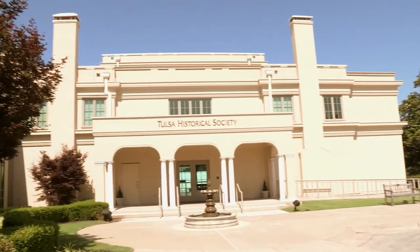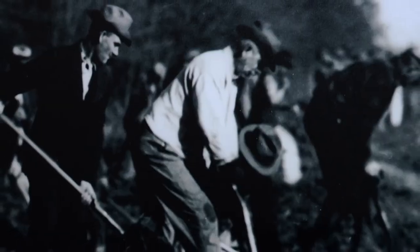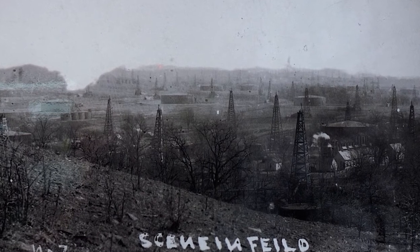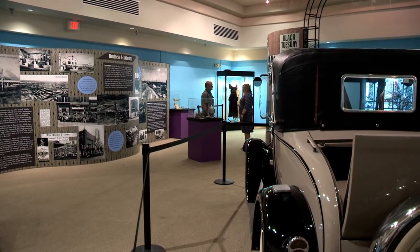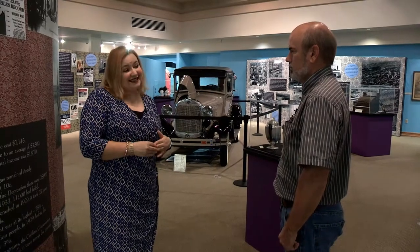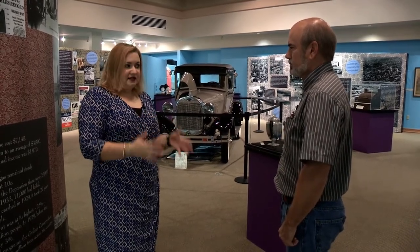We're back at one of our favorite places, the Tulsa Historical Society. Now we are in the 1930s, and this exhibit is all about what was happening with life in Tulsa in the 1930s. While the entire country was suffering from the Great Depression, this talks about specifically what was happening in Tulsa. The 1920s was a booming decade, especially in Tulsa with the oil boom, but a huge oil discovery in East Texas basically eclipsed all other oil wells. That one discovery produced more oil than every place else in the country combined, making the price of oil plummet from $1.30 a barrel in 1929 to $0.10 a barrel by 1933. Throw on top of that the Great Depression — Tulsa was hit especially hard because of the oil industry.